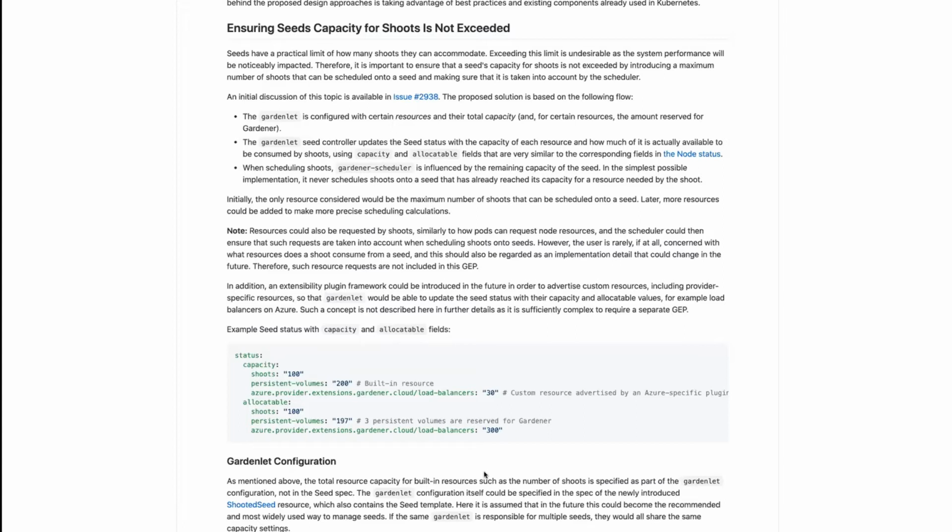The idea is to make the gardenlet aware about this capacity and reserved values, and then to update the status of a seed with the capacity of each resource and how much of it is actually available, using fields such as capacity and allocatable, which is quite similar to the corresponding fields in the node status.